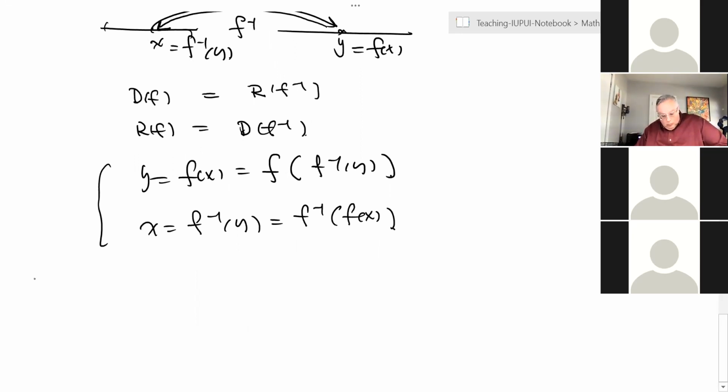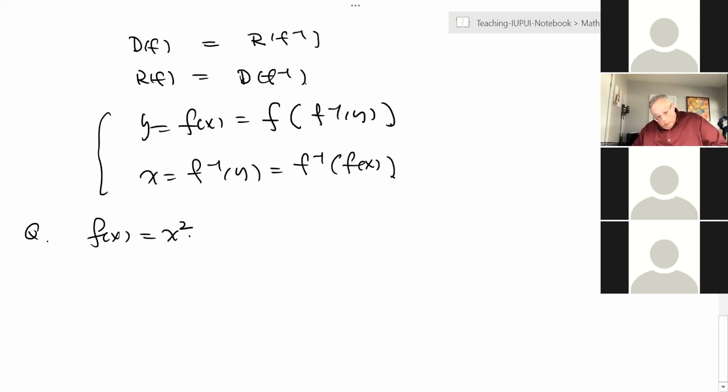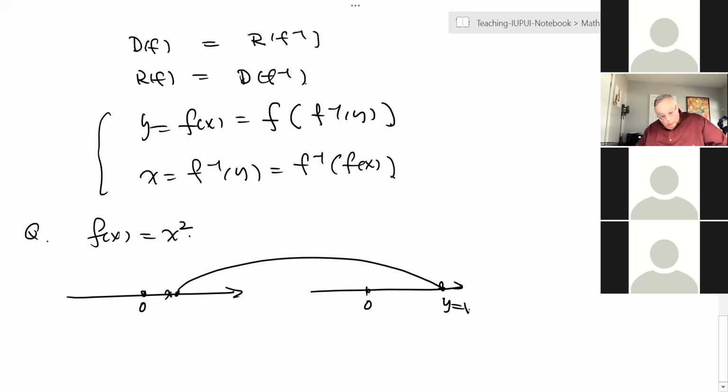And then let's take a look at another example. It's my favorite example: f of x equals x squared. Now, there is no restriction on x, so let's find out what the domain is. If I draw the original picture, x, yes, this is 0. So here's the point, this is 0. X becomes x squared, right? But negative x also sends it to the same point. It's going to be negative x squared, so it's the same value.